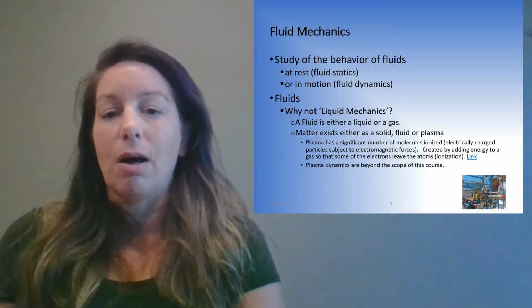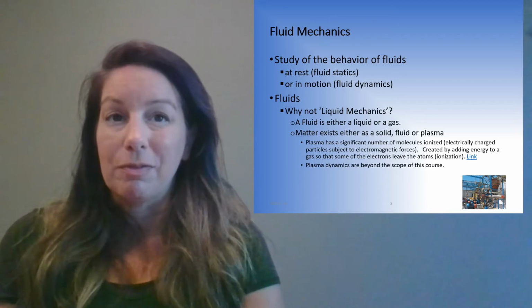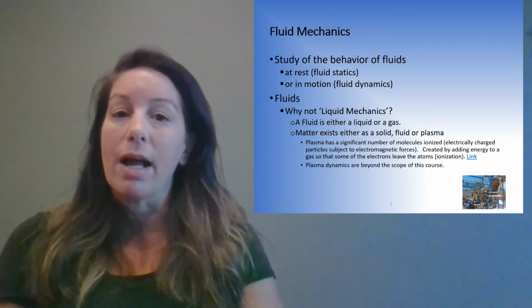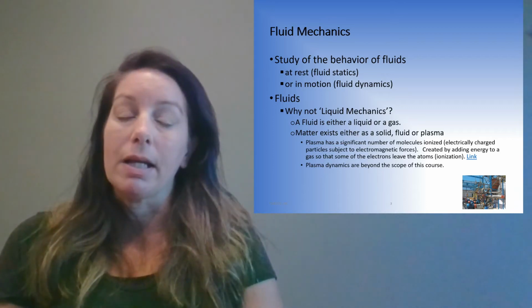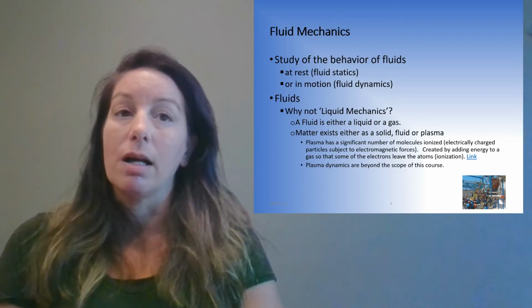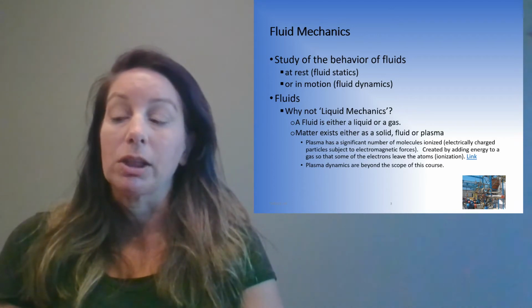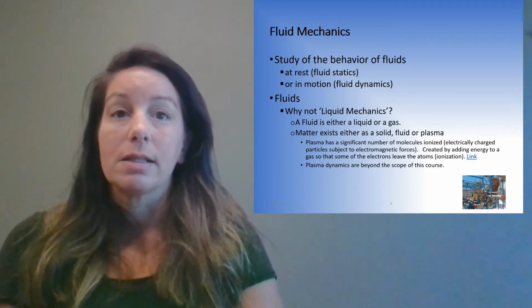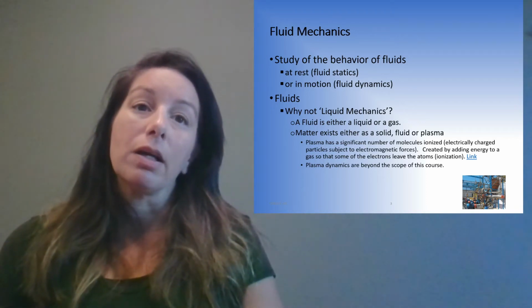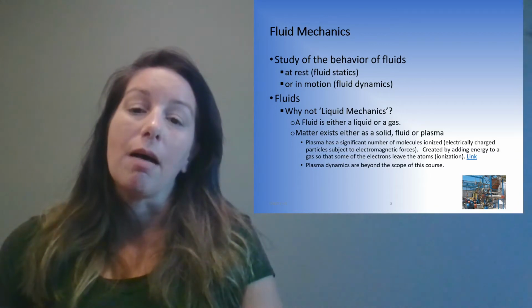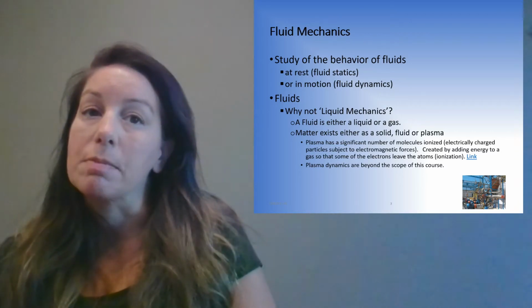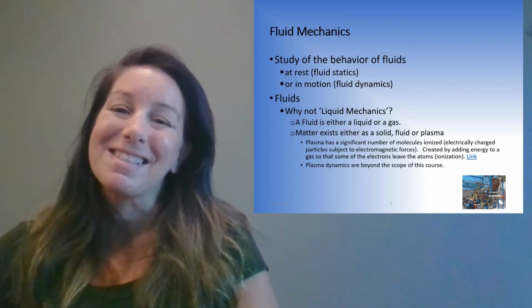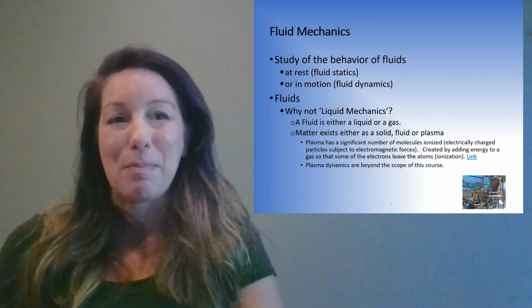So why isn't this called liquid mechanics instead of fluid mechanics? A fluid can either be a liquid or a gas. We'll find out, and it might be a little bit counterintuitive, but gases behave very much like fluids. And we'll get into that. So matter either exists as a fluid, a solid, or something called plasma. So we're not looking at solids, we're going to be looking at fluids. We're not looking at plasma.